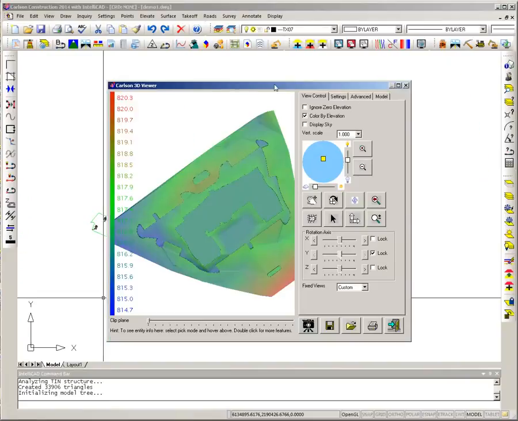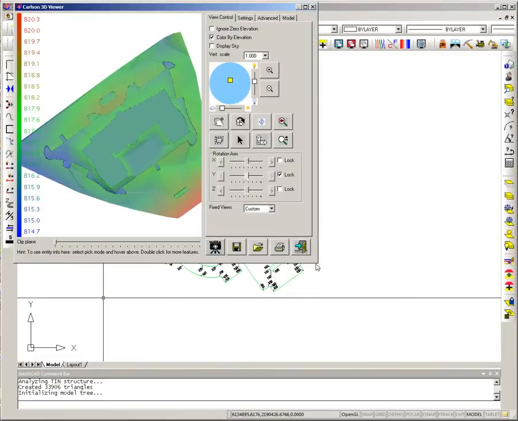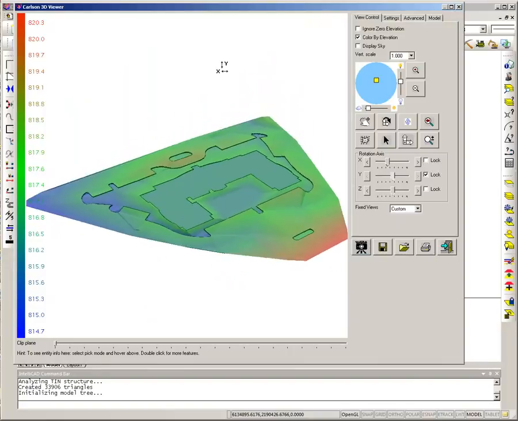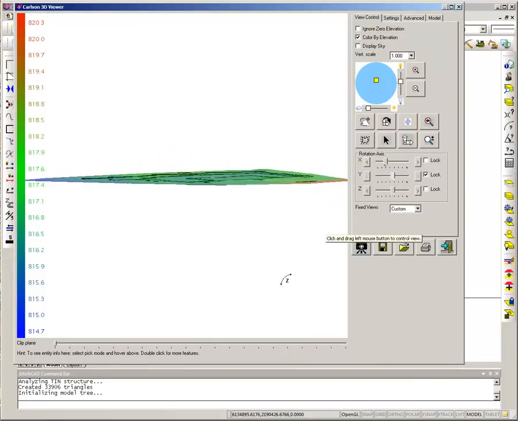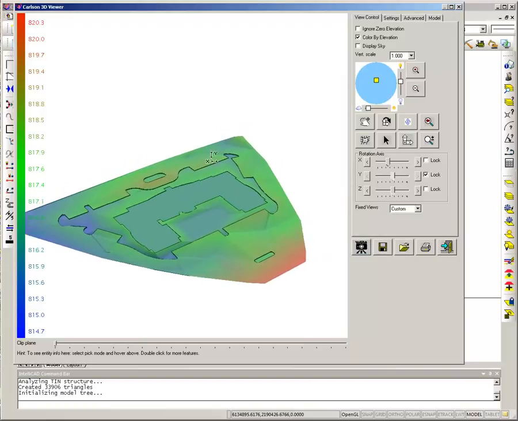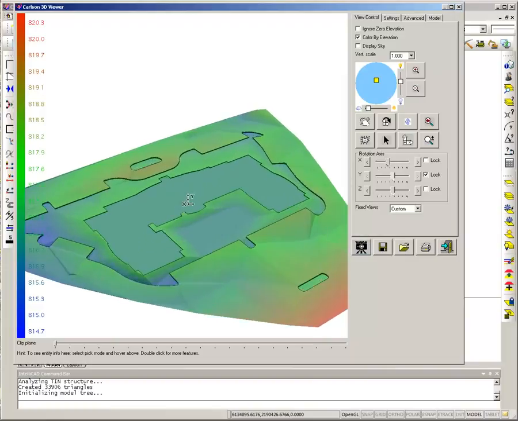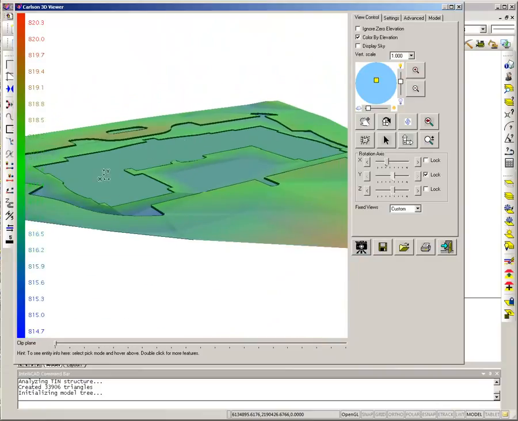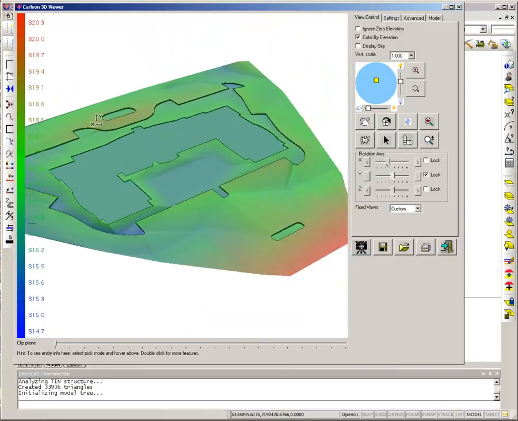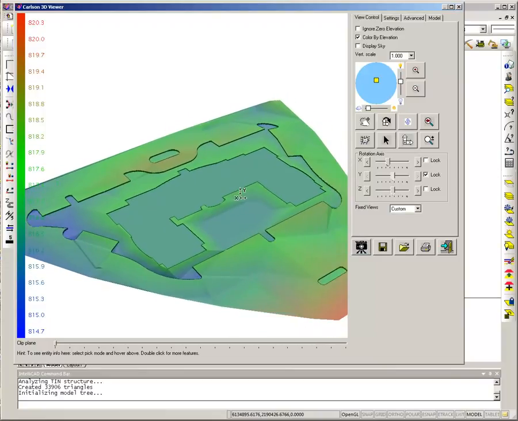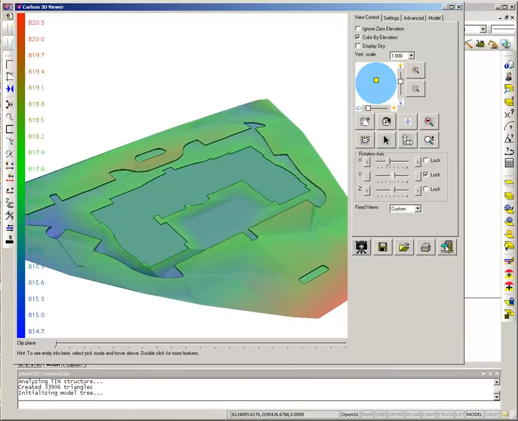Now if I look at the model now, I can see I don't have any conflicts or spikes going way down in the drawing. What I do see is my building pad is dropped down correctly, but it looks like my subgrade is inverse. It looks like it's not dropping down the parking lot area correctly, it's dropping down inside of that. So let's see what might be happening with that.